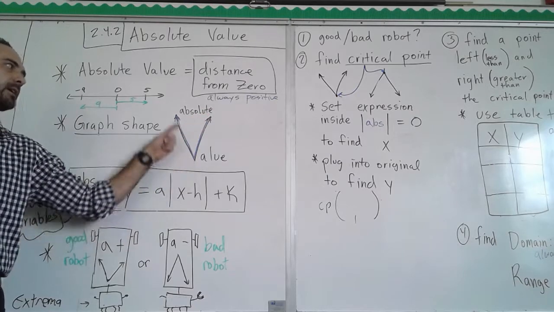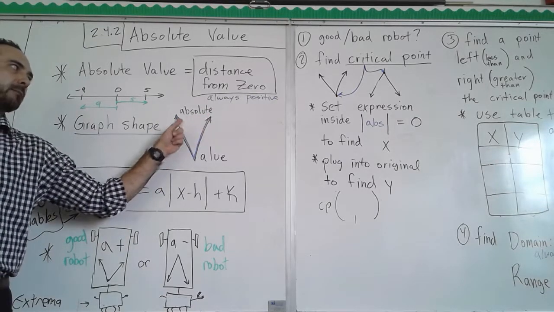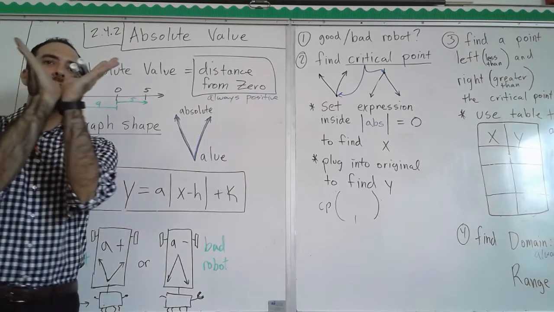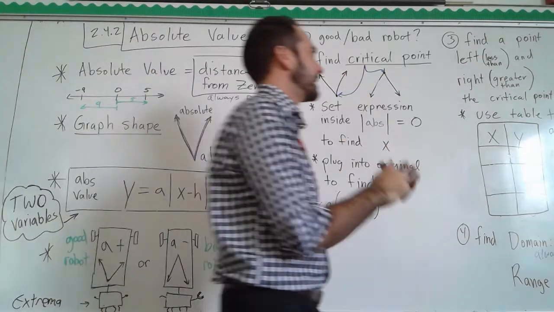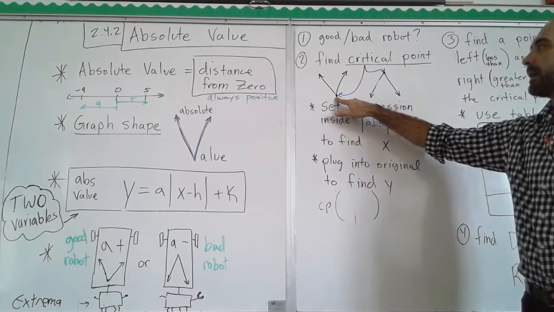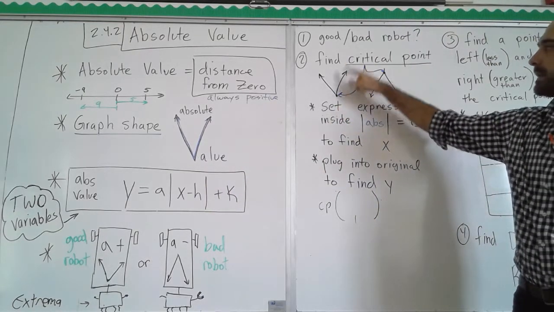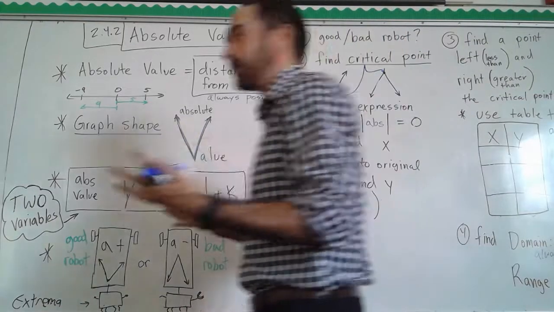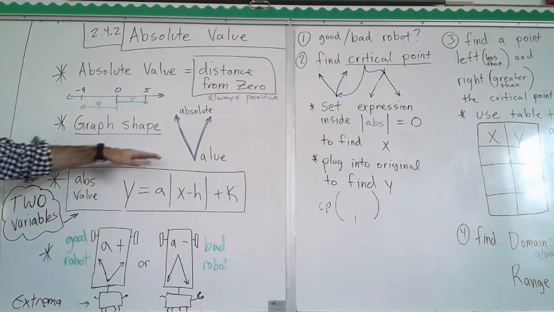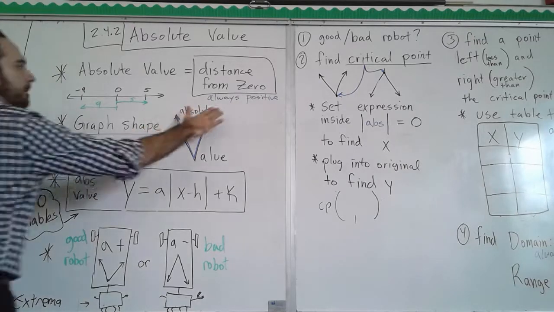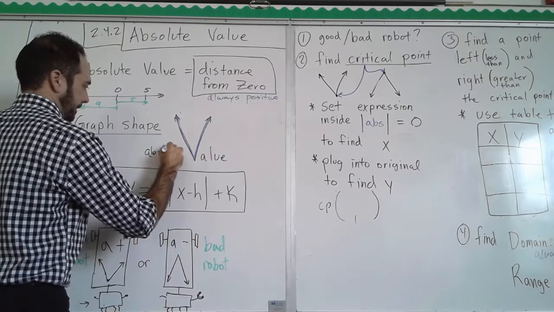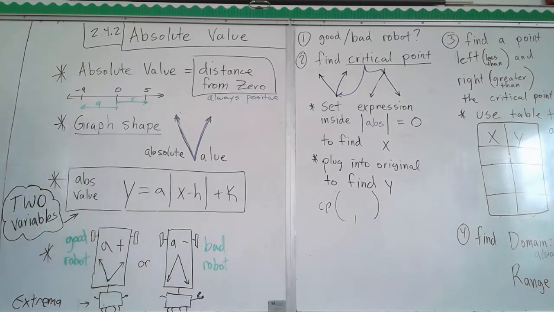See how the V has rays on it? Because the absolute value graph always looks like a V. It has this center point called the critical point, and then two rays that emit out, up or down. One or the other. So this might be helpful. I'm going to write it here. That's one way for us to remember. Value kind of looks like the shape we're making.